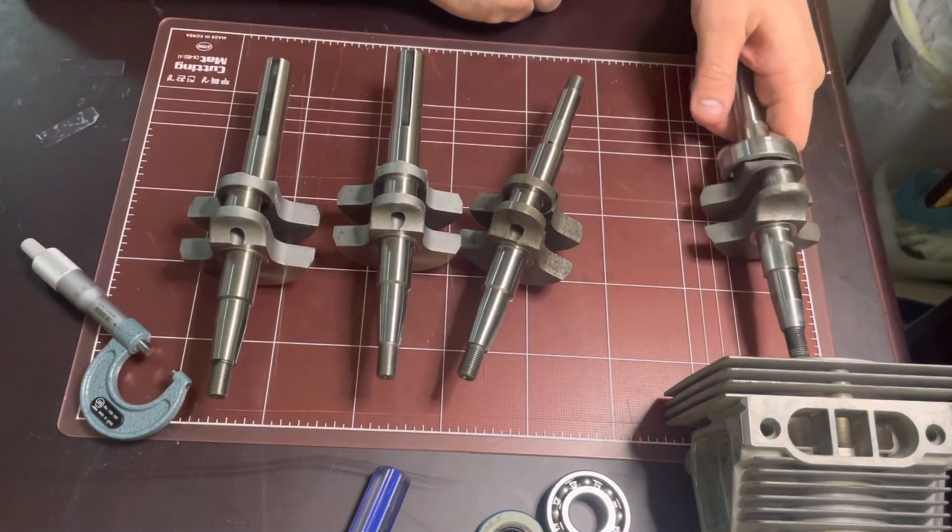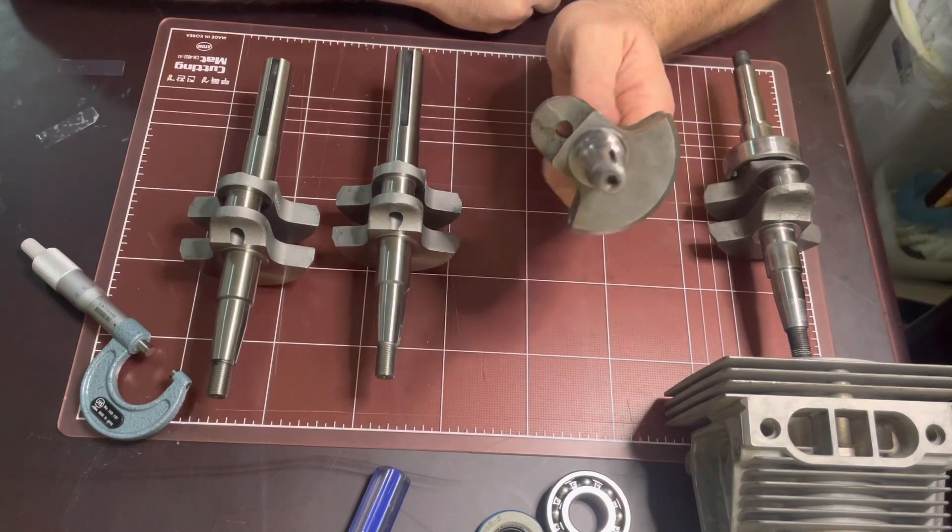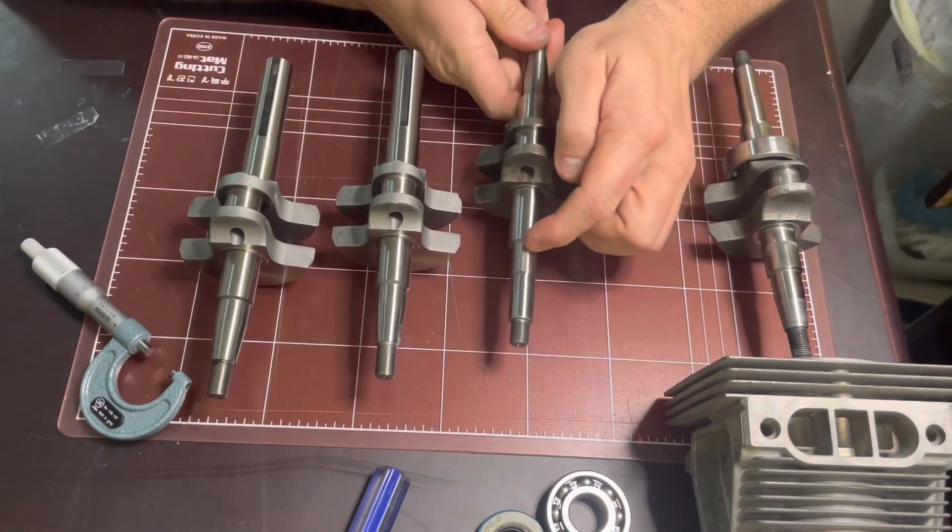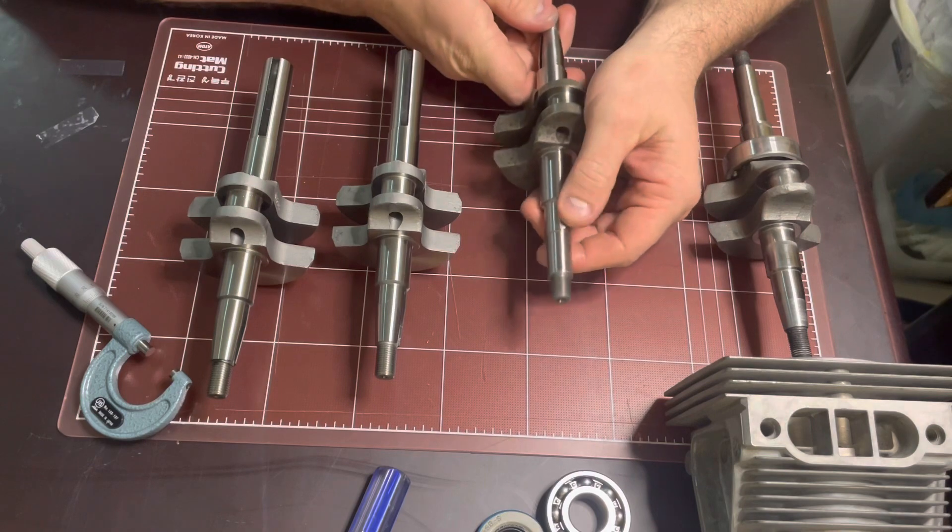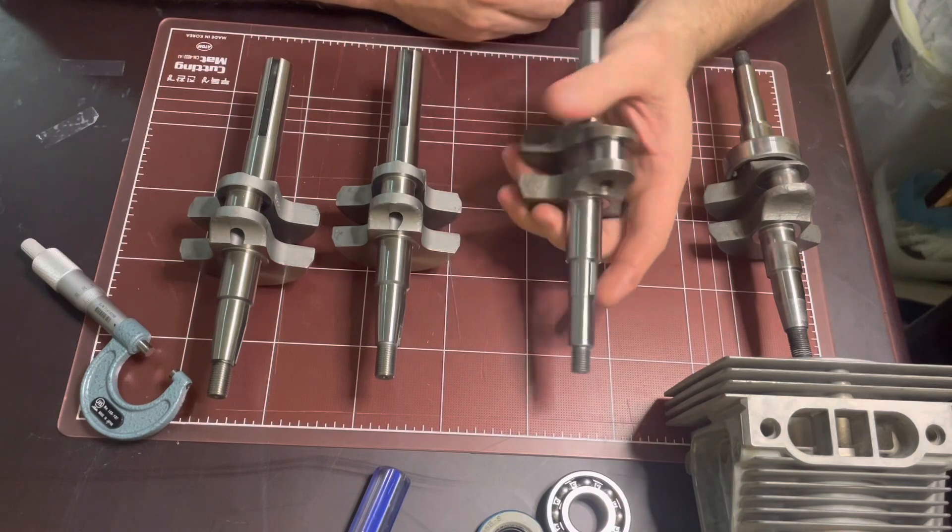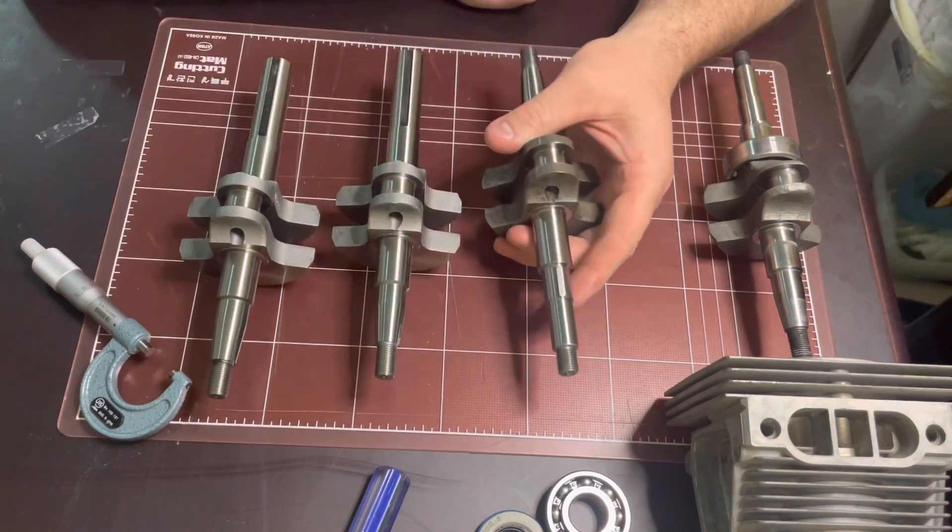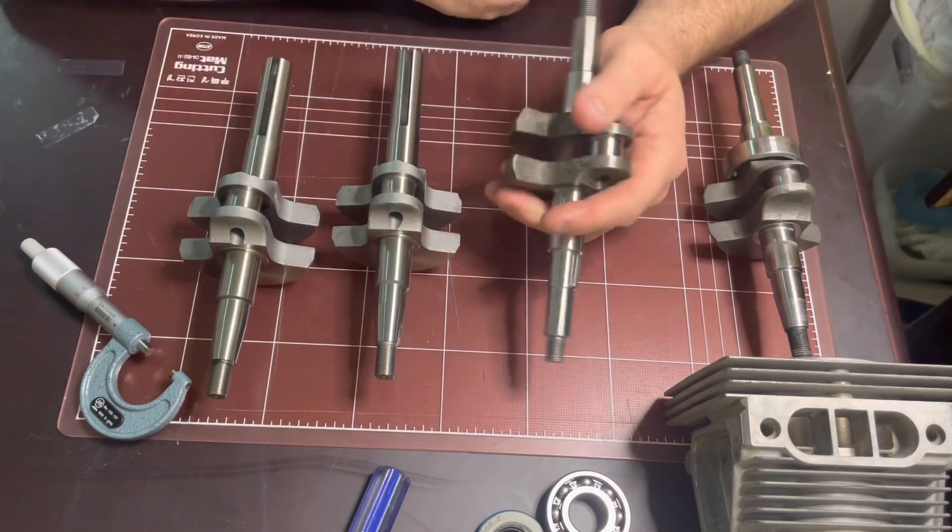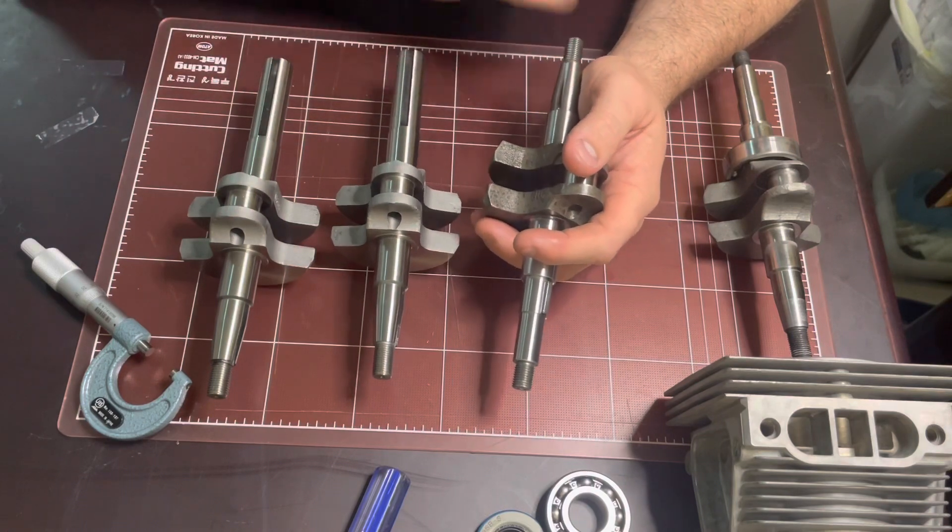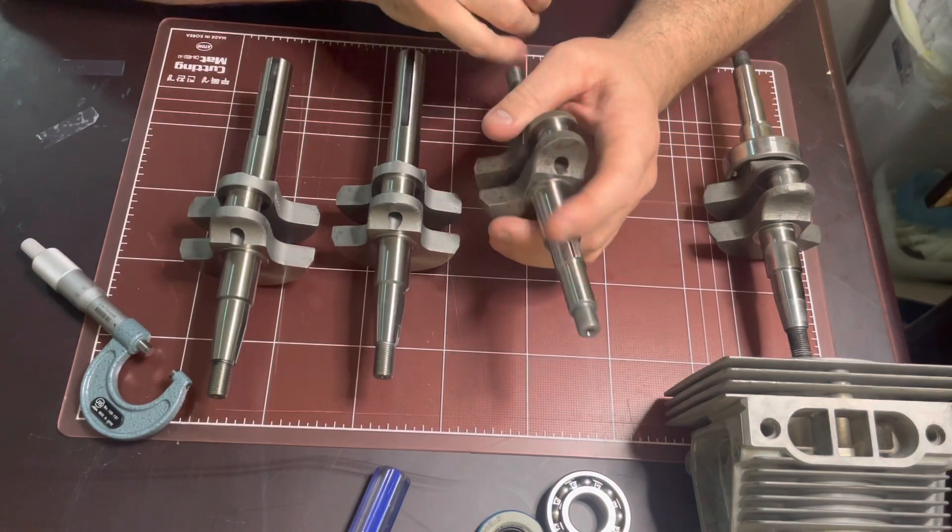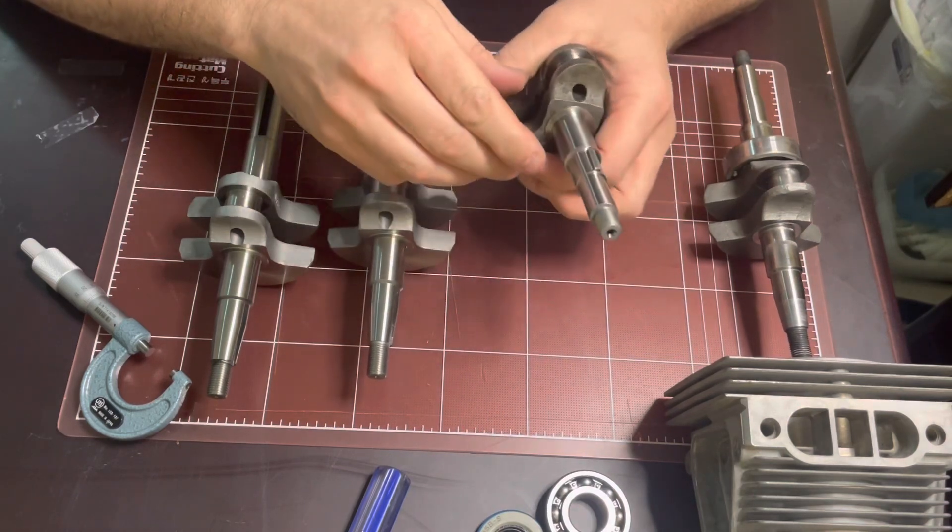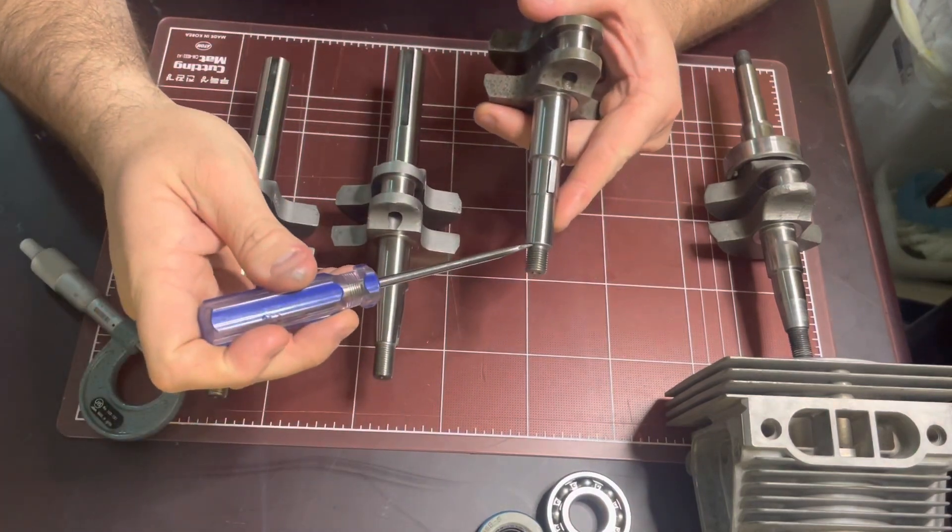And this is modern. This is a US motor power one. You can tell by a couple of things - the Woodruff key, the keyway is cut directly on the top of the crankshaft. All of the US motor power ones that I've seen have had the keyway cut right there on top for the PTO side. Your flywheel side, these are all in the same spot on all of them because that's how your engine is timed right there. So this is a US motor power one, still in perfect shape.